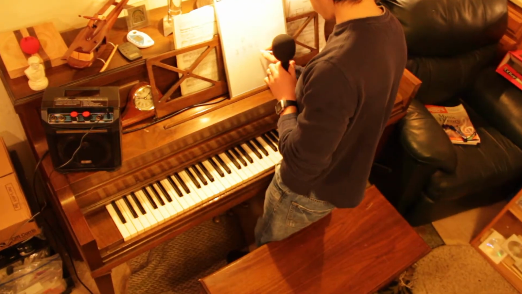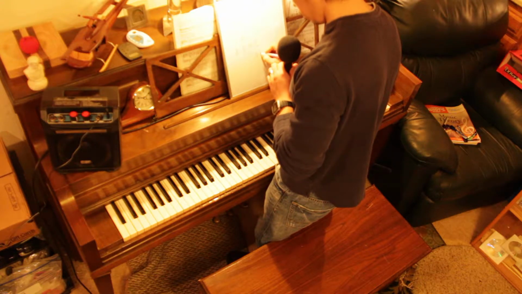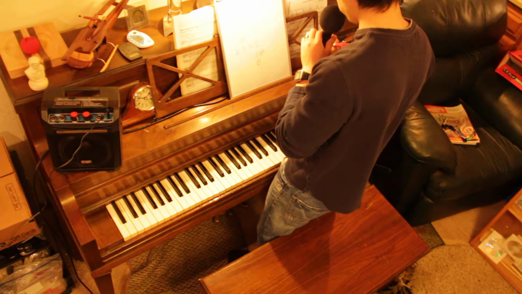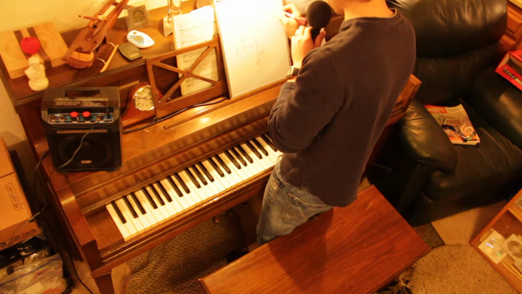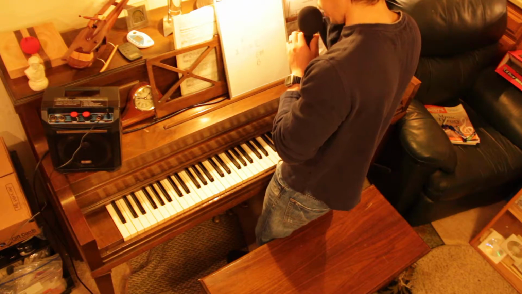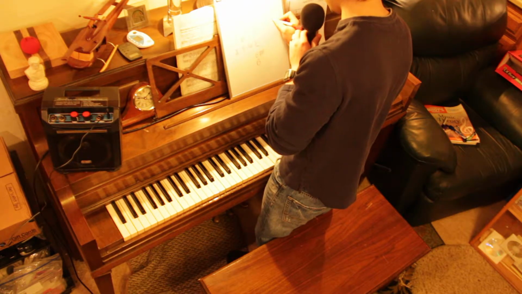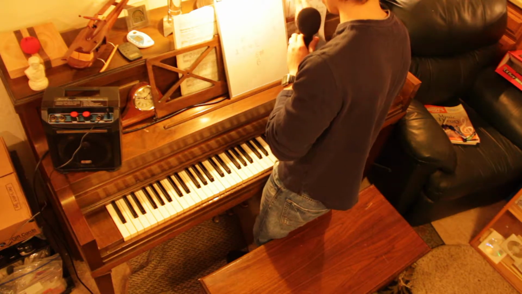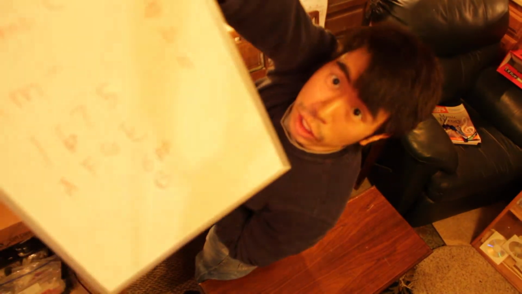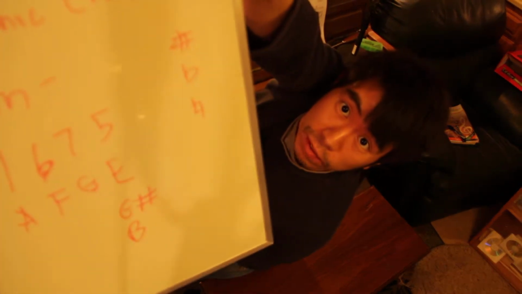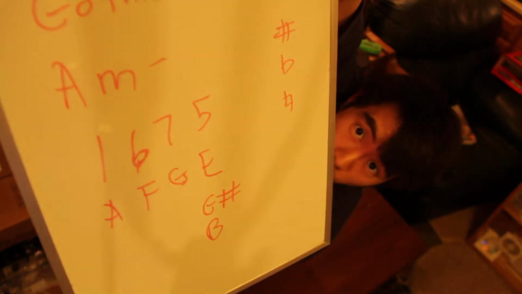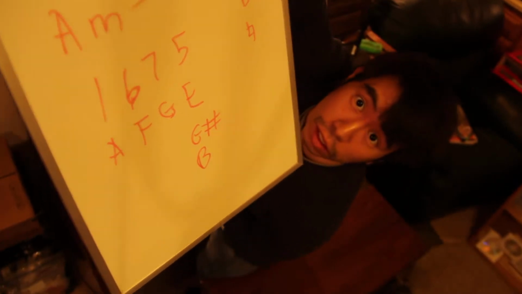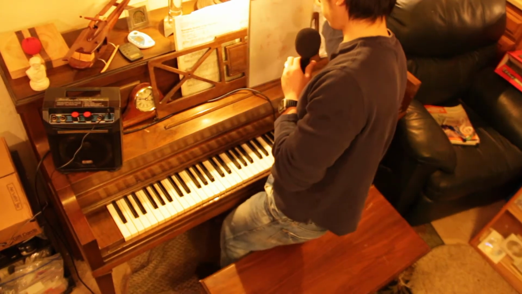E is a major, so E would be E, G sharp, and then B. By the way, I haven't reviewed this yet. There's 3 different types of key changes, which is sharps, flats, and naturals. As you can see there, the top one's sharp, the second one's flat, the third one's natural, and there's a chord progression right there. Once again, it follows the 1-3-5 formula, so that's very important for you to remember.